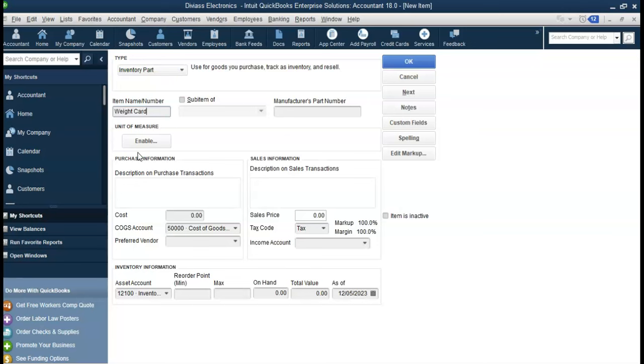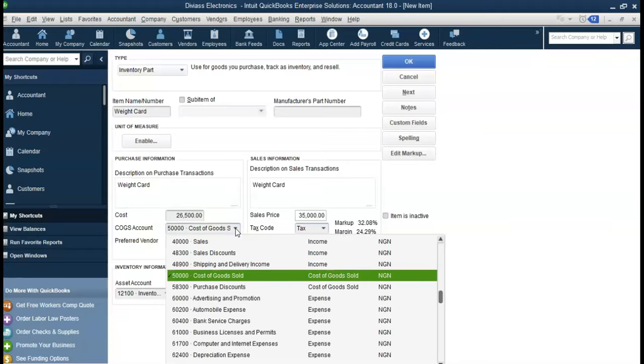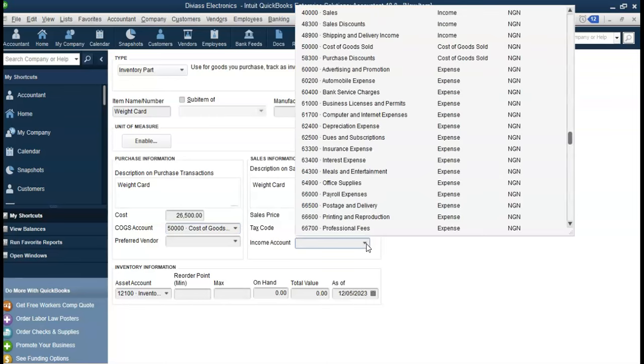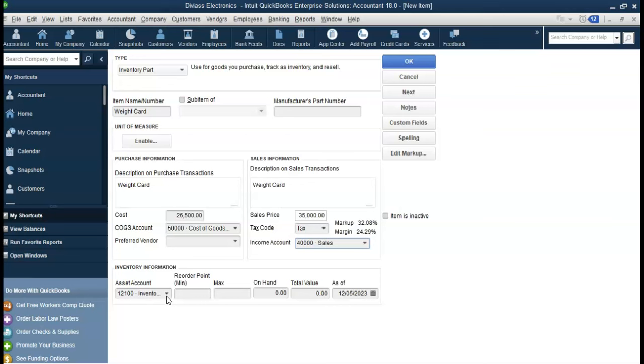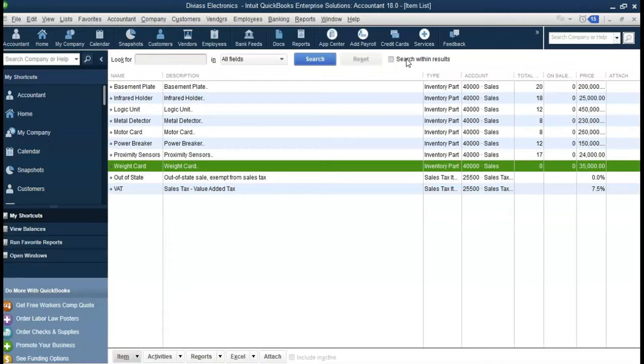You put the item name, and you select the cost price, 26,500, the selling price, 55,000, the tax code, the cost of sales account, the revenue account, sales, and the inventory ledger account here, then you click on OK. That is how to add products. The product has been added successfully.